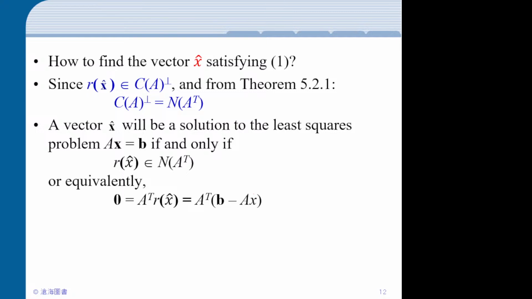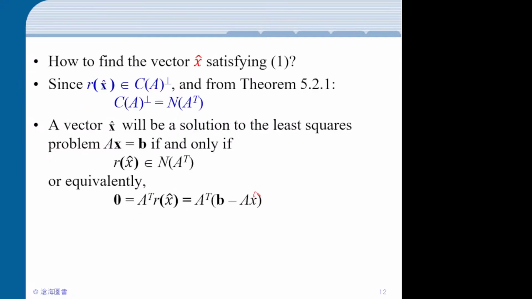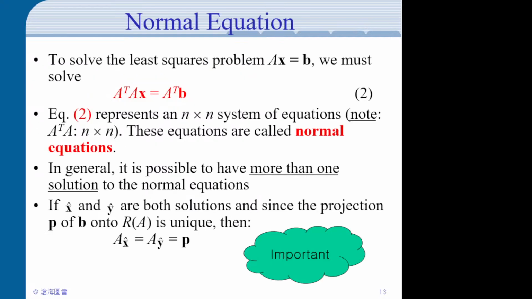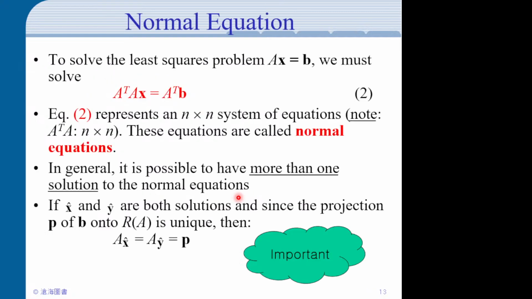Okay. So after all the algebra we arrive at this nice equation. Now move things around. We want to solve for x hat, and finally we arrive at this nice equation: A^T A x hat equals A^T b. We just multiply this out and move A^T A x hat to the other side. And so this is the equation we need to solve: A^T A x equals A^T b.